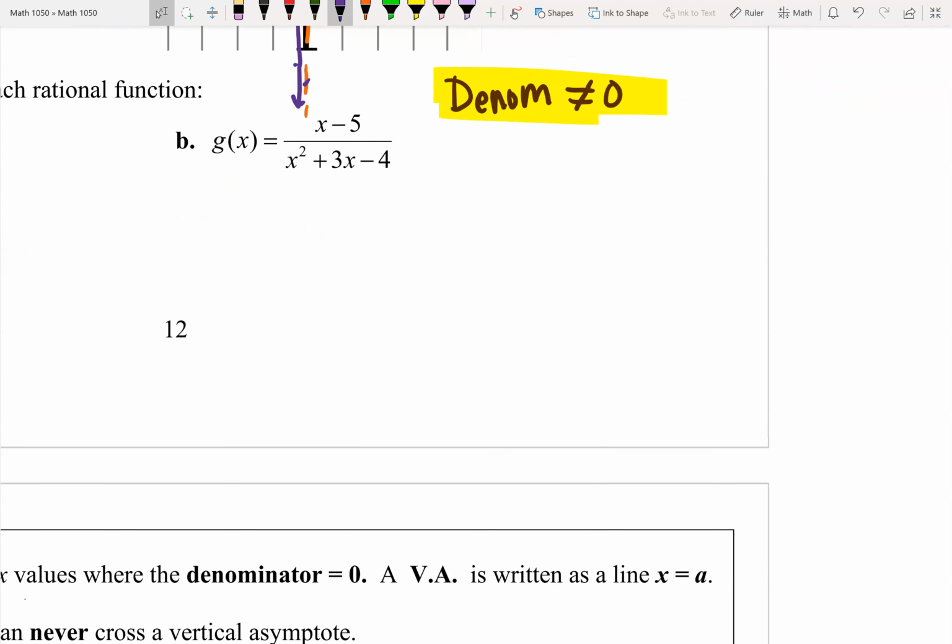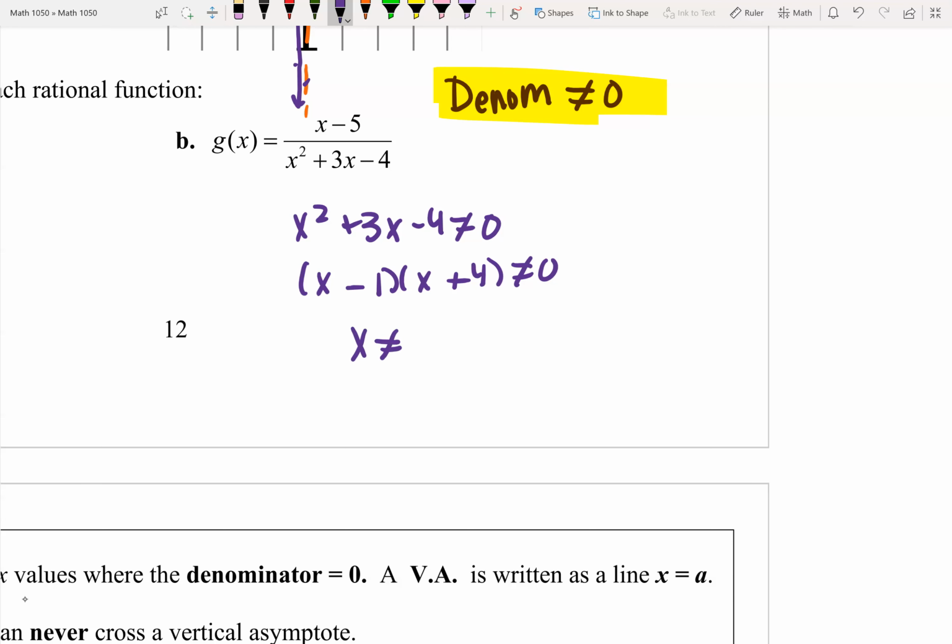What's the domain? Well, the denominator can't be 0. So you just go x squared plus 3x minus 4 cannot be 0. Then you're going to factor it. So it goes to x and x. The 4 goes to 4 and 1. Signs are different. Biggest is the positive. Looks like that. Everybody write x cannot be 1, comma, -4. Then I want you to put a box around it. And then I want you to take your pencil and I want you to very lightly cross through it. You cannot write it like that. If it's a cannot be equal to, you have to write them separately.